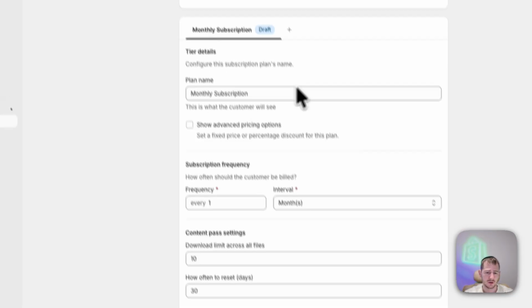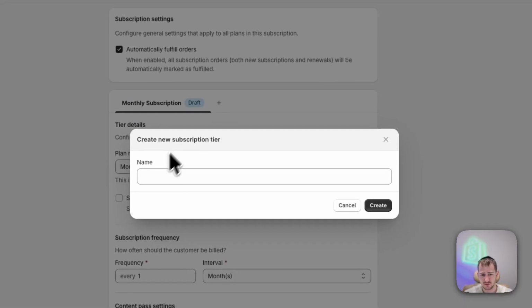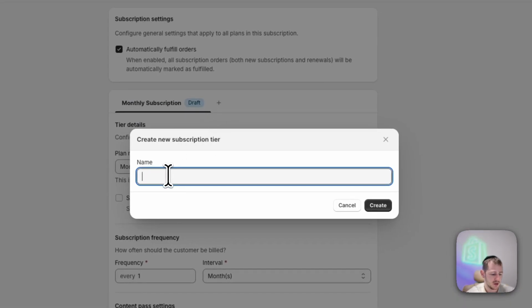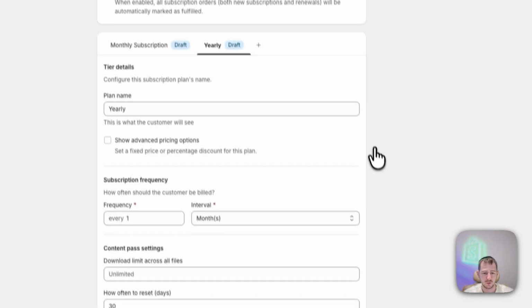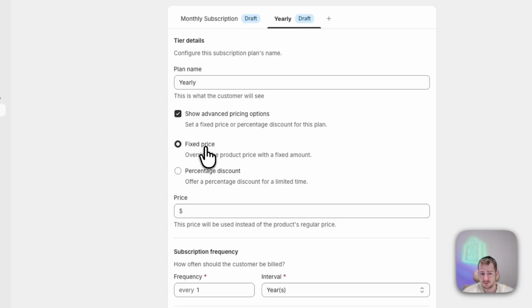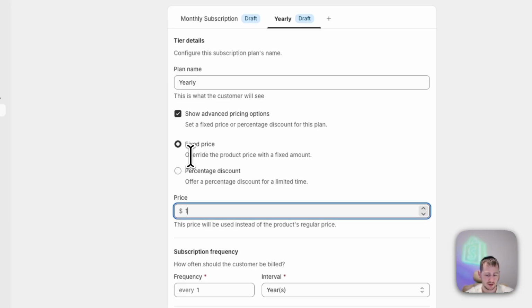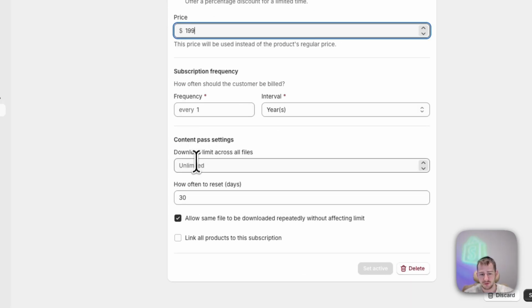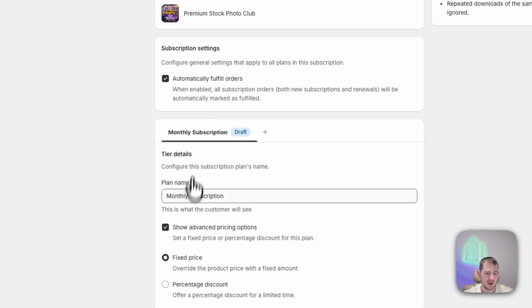As mentioned earlier, you can create additional tiers if you'd like. So just by clicking the plus arrow here, you can, let's say, create a yearly tier as well, where you bill once a year. You could set a fixed price since it's going to be a little bit more expensive. You could say, $1.99, and also set the download limit and the reset limit, which are independent of the billing date. So you could technically bill every year, but offer 10 downloads a month that reset every month if you wanted to. But again, we'll keep things simple and just stick with one tier for now.